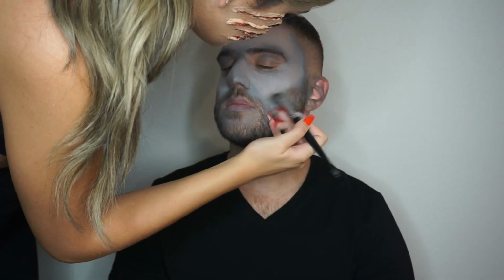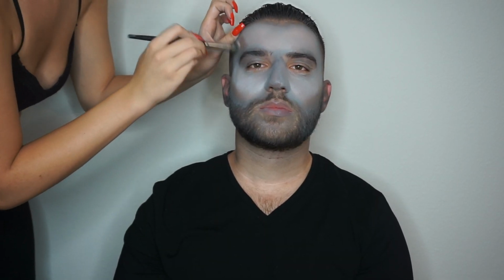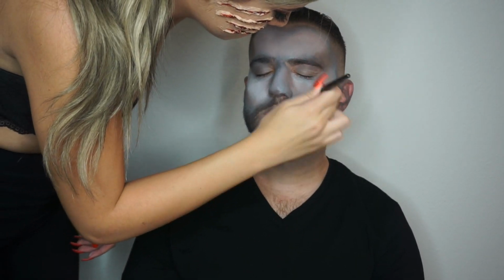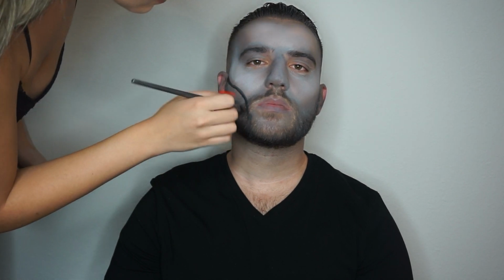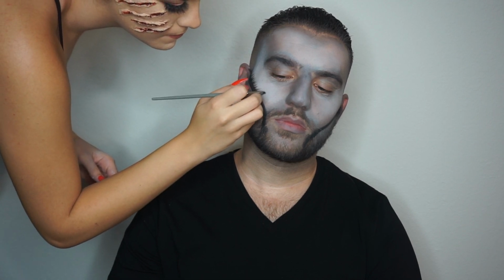Now I'm going to add a brown shadow to the places where it needs to be contoured. I'm gonna bring it to the temples. Now I'm going to take a flat shadow brush and add some black face paint. Which is really hard because he has facial hair, so you gotta work around it. Now I'm gonna take an angled brow brush and start feathering out hairs on that outline we made.